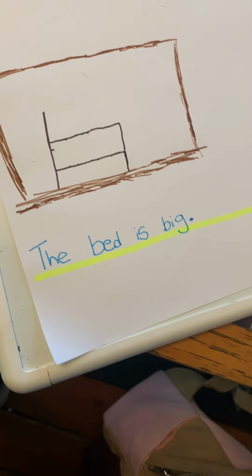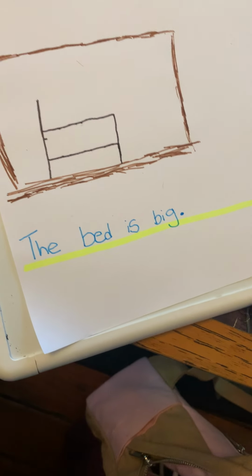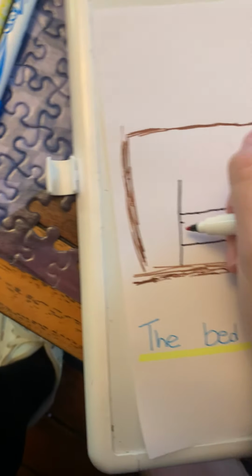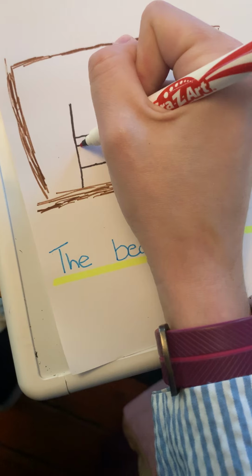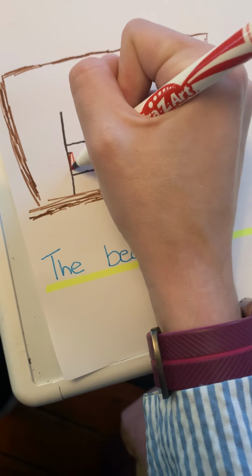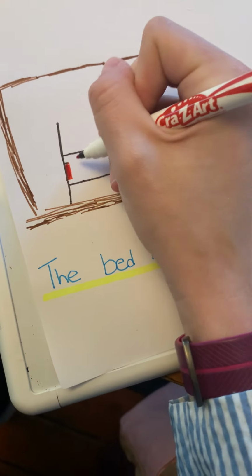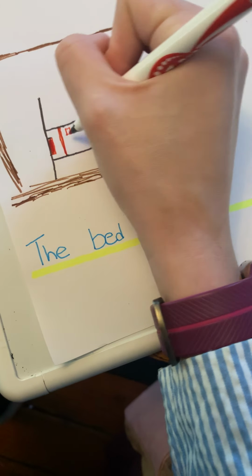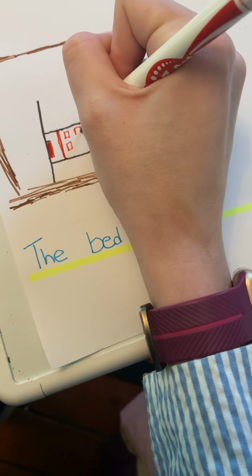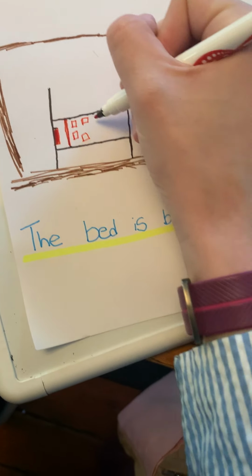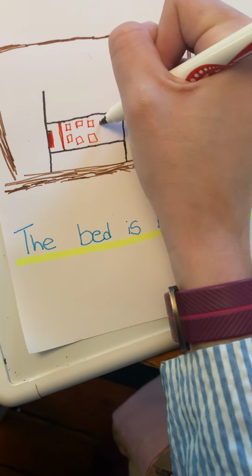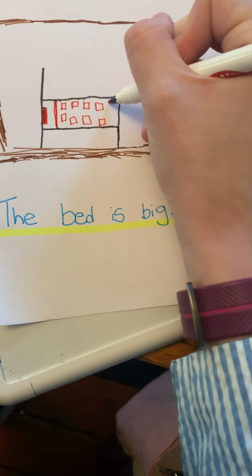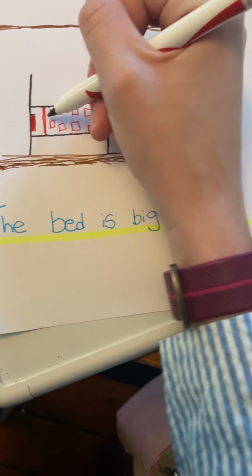All right, so now I'm gonna add some details to my bed. I'm gonna add maybe some pillows and a blanket. I'm gonna draw maybe some red pillows and a red blanket for Papa Bear. There we go. I'll draw maybe a little red cover. Maybe we'll give it some checks, some little squares on his, maybe a plaid blanket in his log cabin. Color that in a little bit.